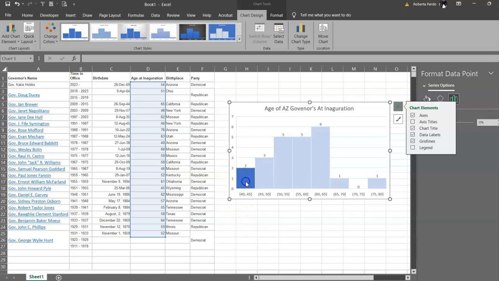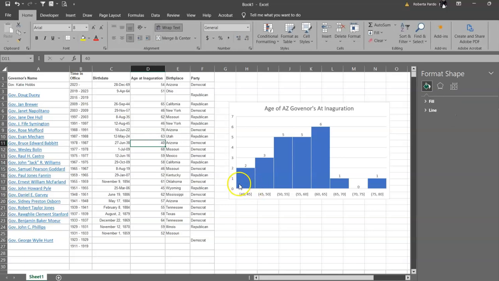So again, when we look at the bin size of 5 years old, from 40 to 45 years, if we look at our data, we can count these. So here's 46 and another 46. Those aren't in that bin, but we have a 40-year-old, and that was Mr. Babbitt, and so he is included in this data bar.